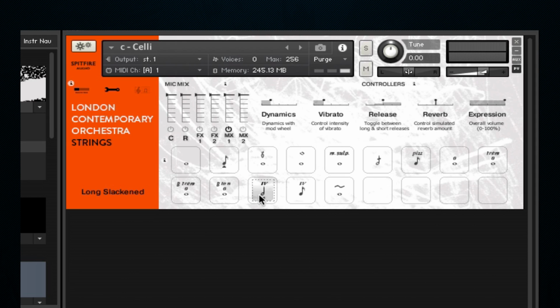Love it, and one of my favorites is this one here, long slackened. With this particular sound, I find it's quite nice to blend in a little bit of effects too, for a little bit more weirdness and growl, and a little bit of MX too as well. There's a short slackened option as well. And spiccato and pizzicato options.